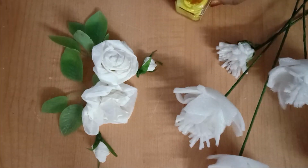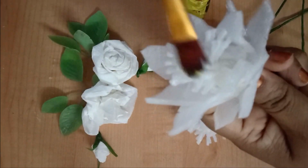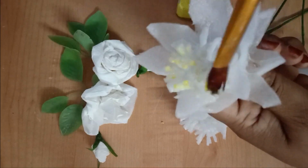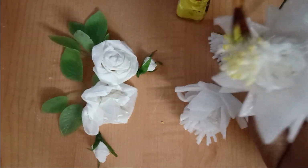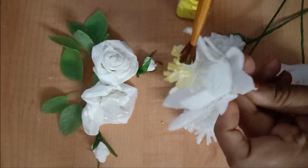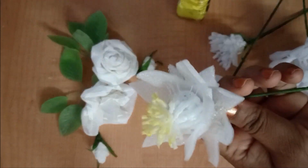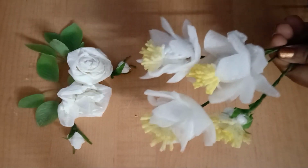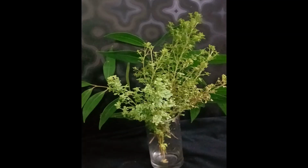So the center pollen which will enhance the look of the flower, I'm giving it light shade of acrylic color of yellow color. So this will very beautifully pop on the white background of the flower and it will make it look original. So this is how our bunch of flowers are ready. So we can decorate them.